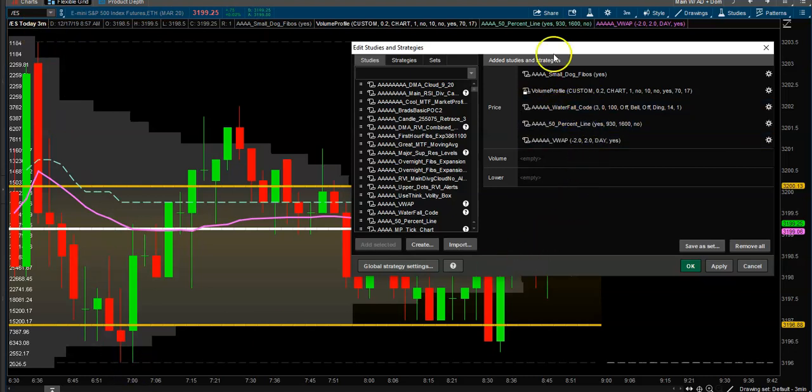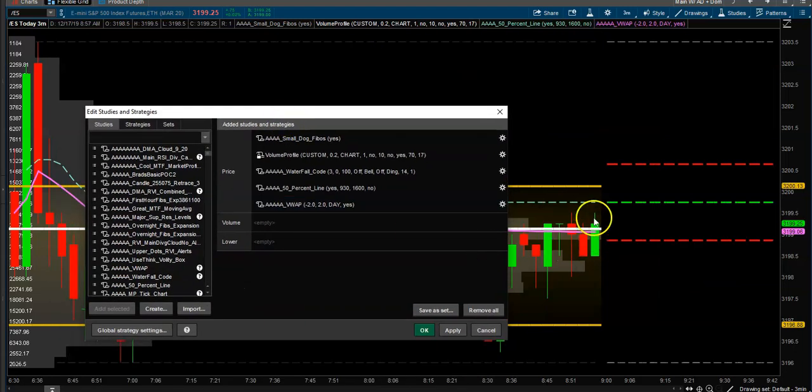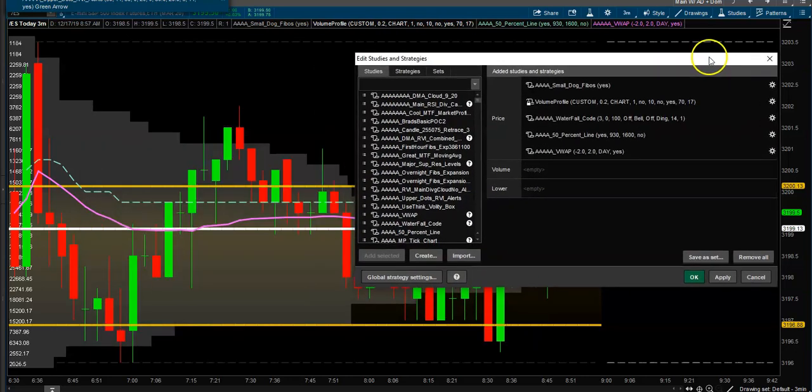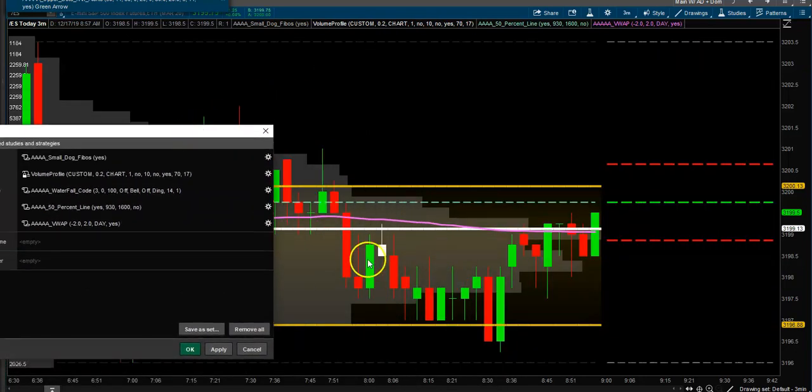Next is my waterfall code, and essentially all the waterfall code is doing is showing every time price breaks after we're in a trend, right? So we're making lower high, lower high, lower high. The candle that actually breaks above the first candle after a series, I believe it's 3 or more, it'll actually color the candle for you.